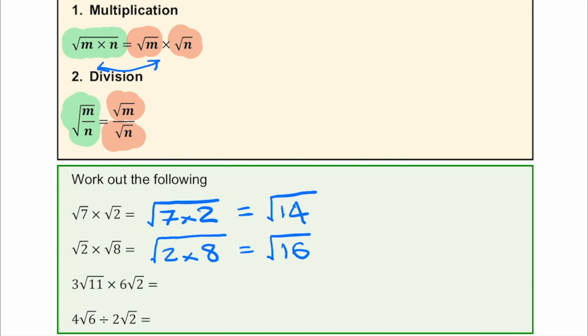The 14 wasn't nice to square root. It's going to give you an annoying decimal. So we just left it as root 14. We left it in exact form. But root 16 is nice. We know that the square root of 16 is just going to give us 4. Very similar on the next one.